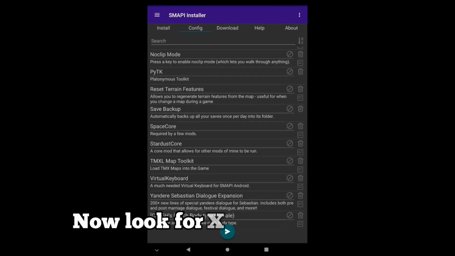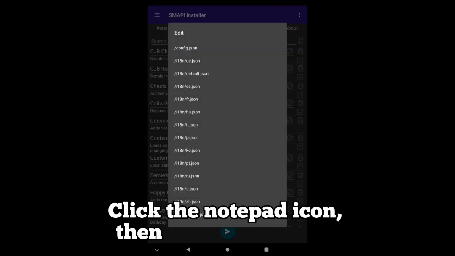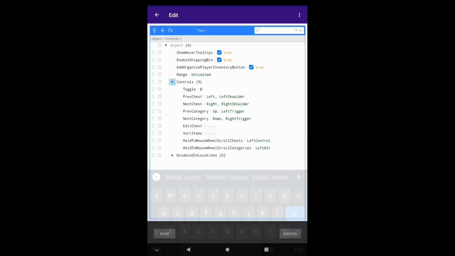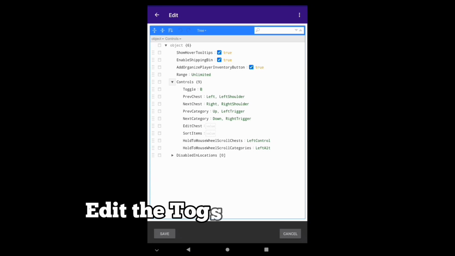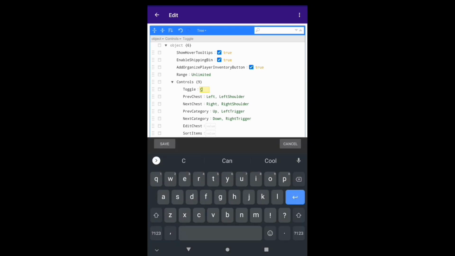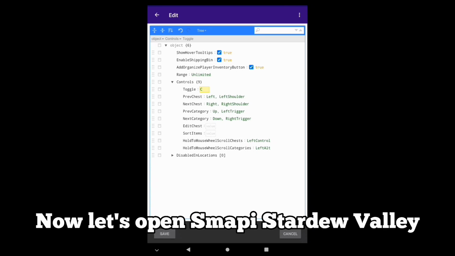Now look for Chest Anywhere. Click the notepad icon, then click Config. Click Control. Edit the toggle, then put the letter that you add. Then click Save. Now let's open SMAPI Stardew Valley.